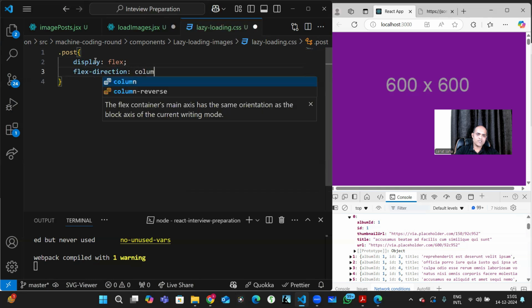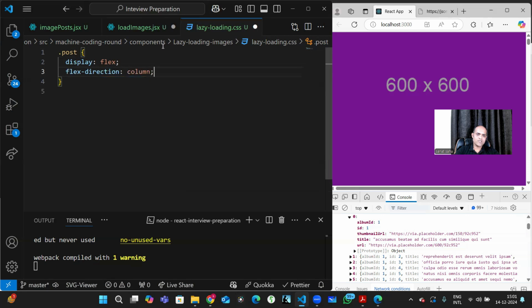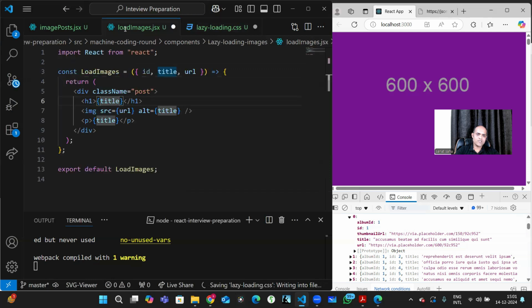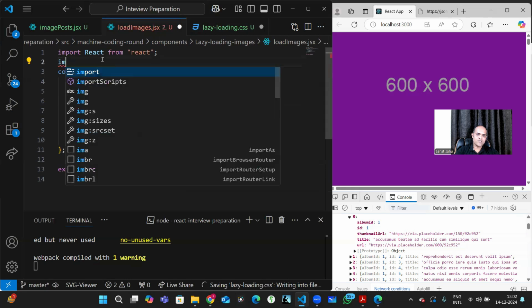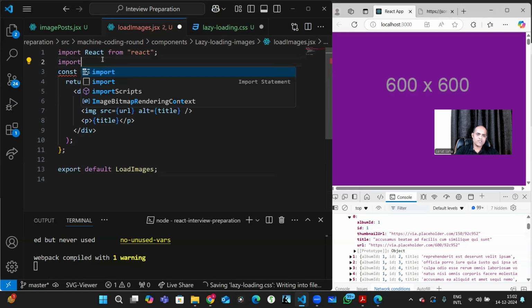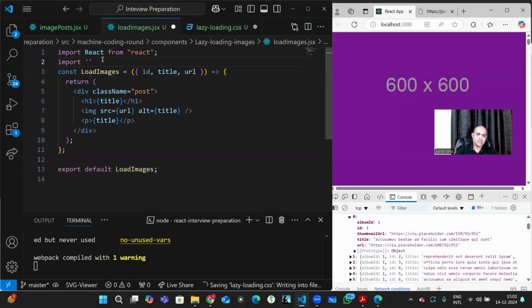And this lazy loading dot css we have to import over here. So import dot slash.